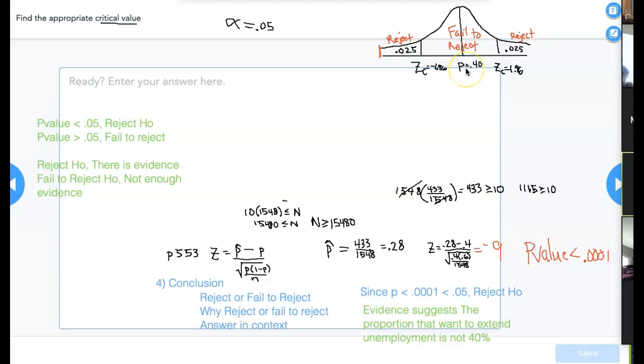If we fail to reject, we're saying there's no difference. Okay, that's the fail to reject zone. That's why I like the picture of the normal distribution curve. If there is a difference, that's in the rejection zone. That means there is evidence. Okay, so that helps paint the picture of what we're doing with this. All right.